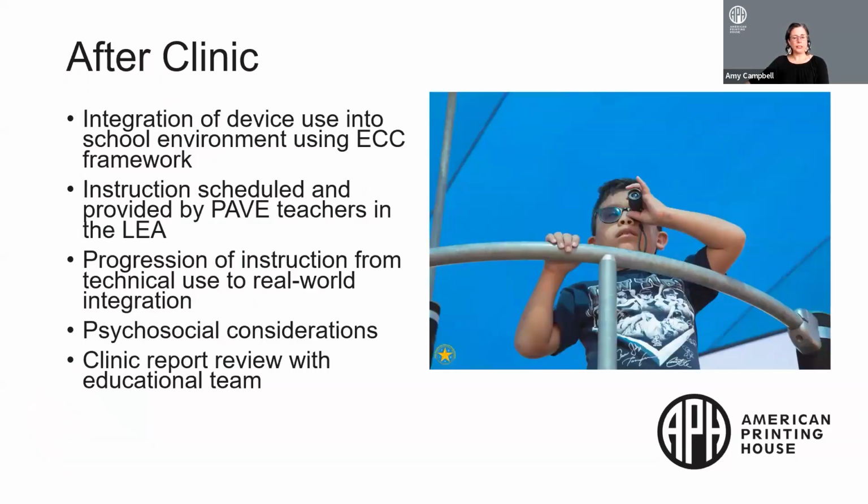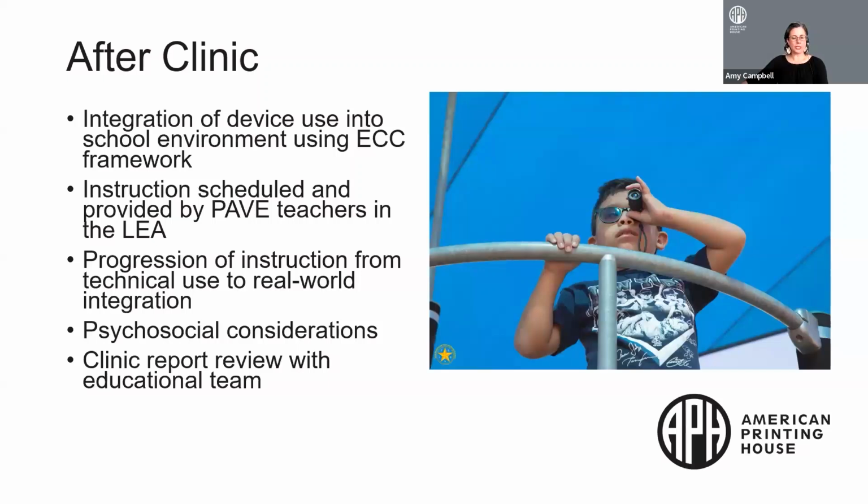So after the clinic, the recommendations are then going to be guiding the instructional plan, which focuses on the expanded core curriculum. Students first are going to learn those technical and mechanical skills and then move on to integrating those skills into daily routines, like reading signs in the community or using a monocular in class. The instruction is provided by PAVE teachers of that project and always starts outside the classroom, then moves inward.